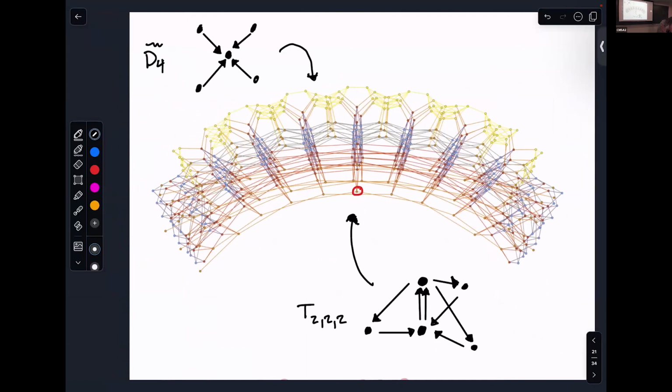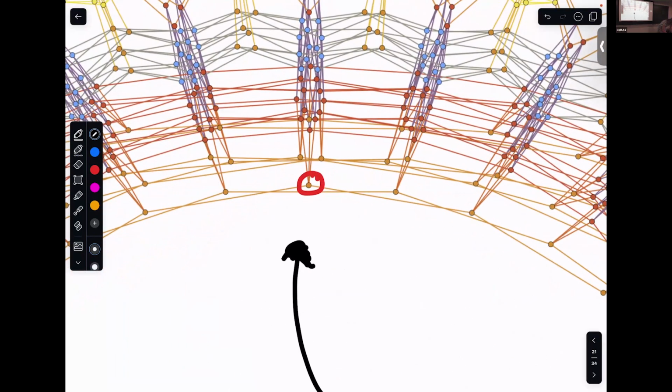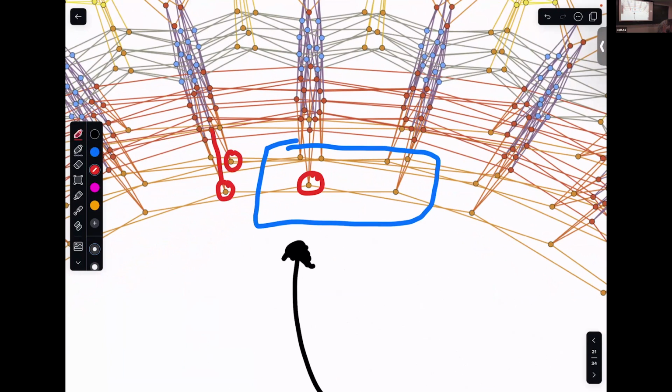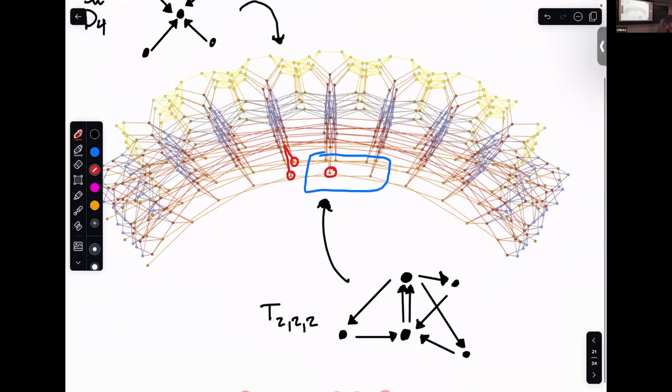Is it easy to see from the picture before? Maybe. Only these guys are TPQRs. And you can maybe convince yourself that in order for me to get from this one to this one, I have to go up here and then back down. So that's the mutation sequence. And in fact, in this TPQR, no mutations here will work, other than the mutation on the double edge. If I mutate at any of those tails, then I leave TPQR, it cancels out and I don't have the double edge.